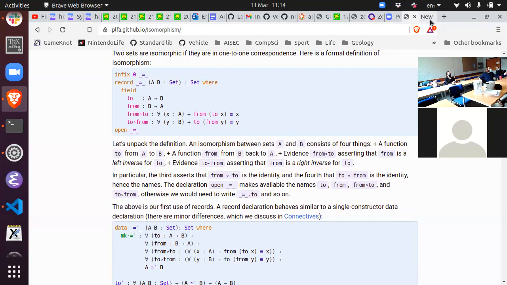The go-to example that I tend to use, where you might want a separate notion of equality, is rational numbers, which is in the standard library. Or integers, if you have plus and minus 0. I mean, with rational numbers, there's a rational number 4 over 2, which is equal to 2 over 1, right? But they're not syntactically the same.